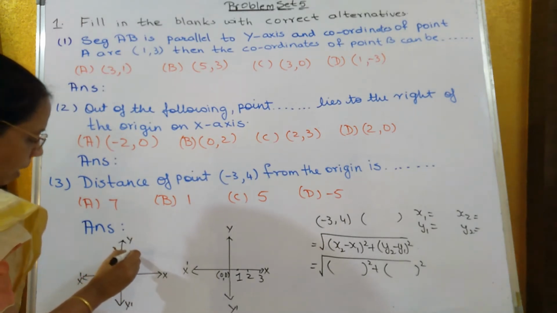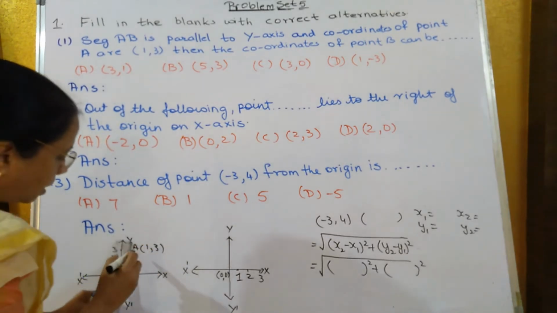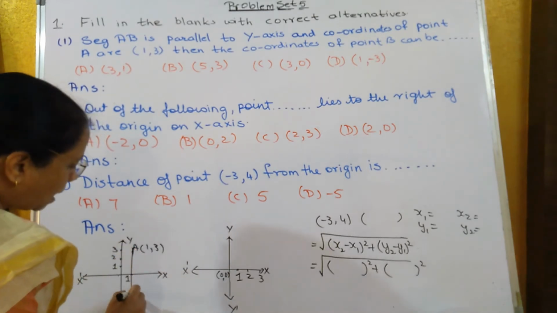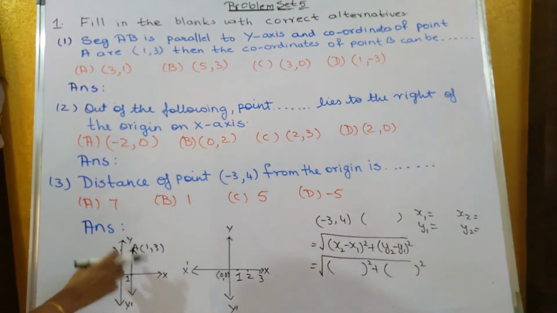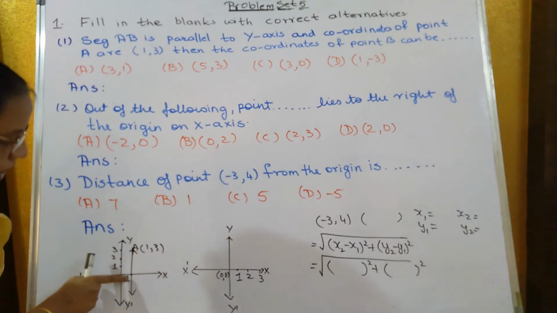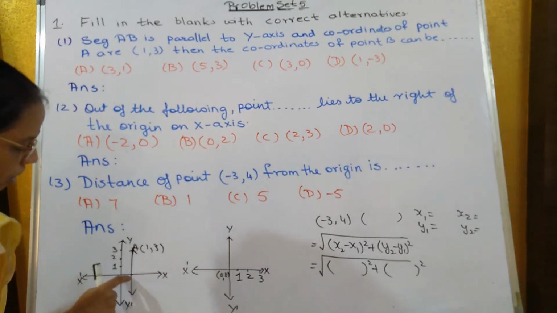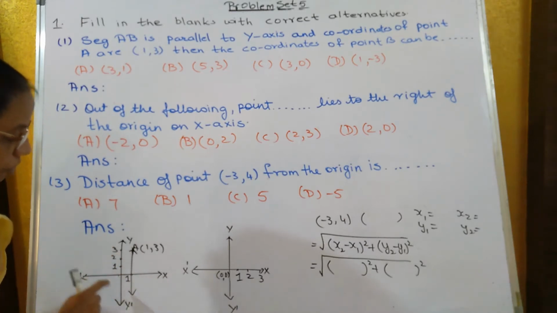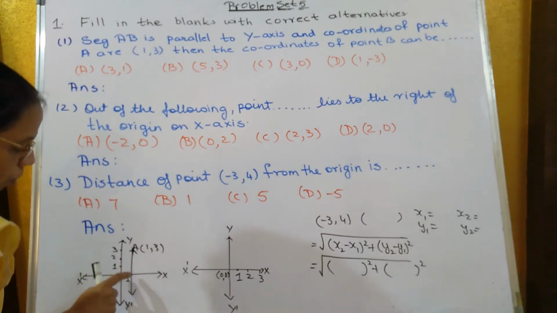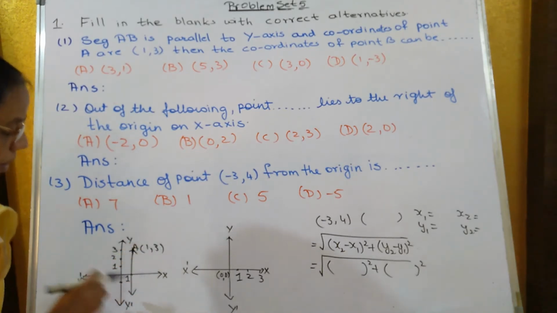So somewhere here it will be A, that is 1, 3, and it is given that it is parallel to y-axis. So since it is parallel to y-axis, the y coordinate will change but the x coordinate will remain same. तो कहाँ भी रहेगा ये लाइन में x coordinate हमेशा 1 रहेगा, लेकिन y coordinate जो रहता है वो चेंज होता रहेगा. जैसे कि अगर समझो इधर है तो it will be 1 2, यहाँ पे रहेगा तो 1 1, यहाँ पे रहेगा तो 1 -1. तो x कोऑर्डिनेट सेम रहता है मगर y कोऑर्डिनेट चेंज होता है.